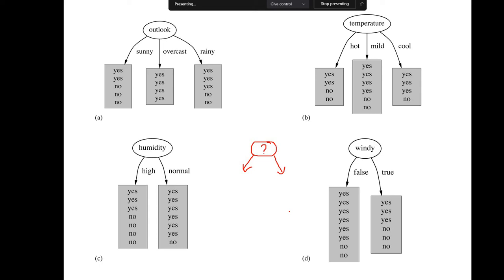Which one do you think is best? In what sense? Yeah, you can make a mistake. Just try to give me a suggestion. Which one should I select to put at the top node? It's very important.